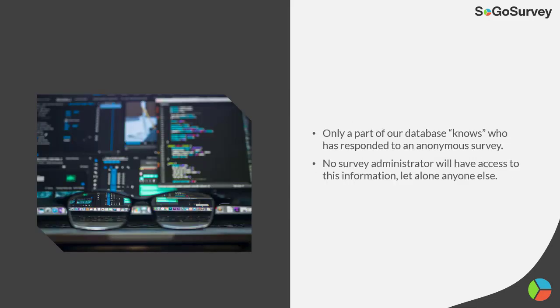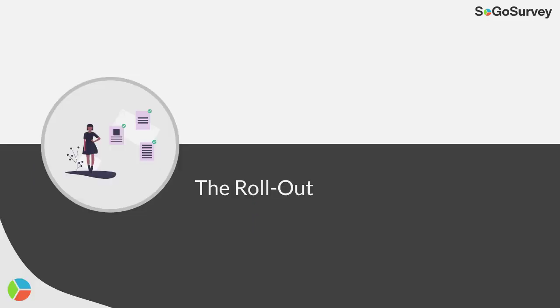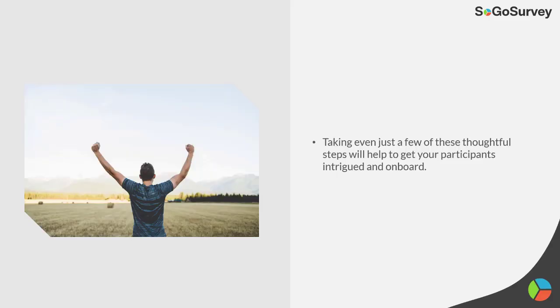Only a part of our database actually knows who has responded to an anonymous survey, and no survey administrator will have access to this information, let alone anyone else. The rollout of an anonymous survey is also very important, and I'm going to bring up a couple of different steps that you can take to help your participants get intrigued and on board. Don't feel like you have to do all of these steps, but some of these are very imperative.